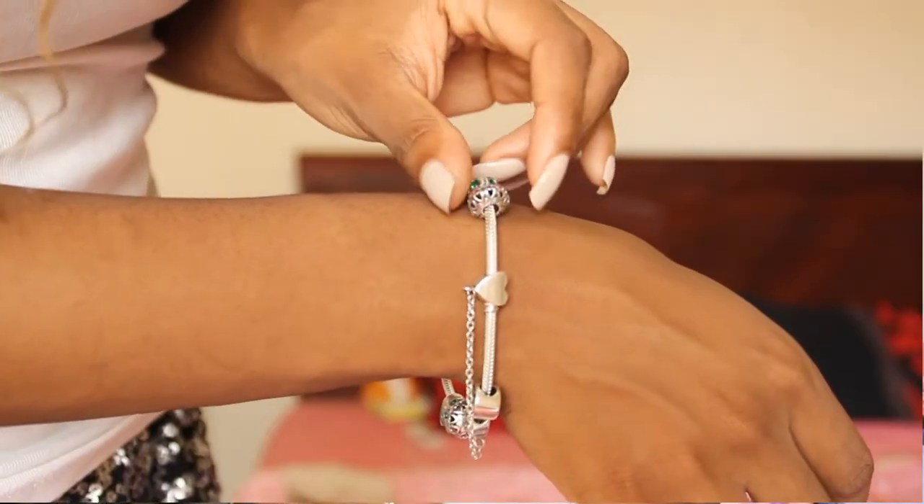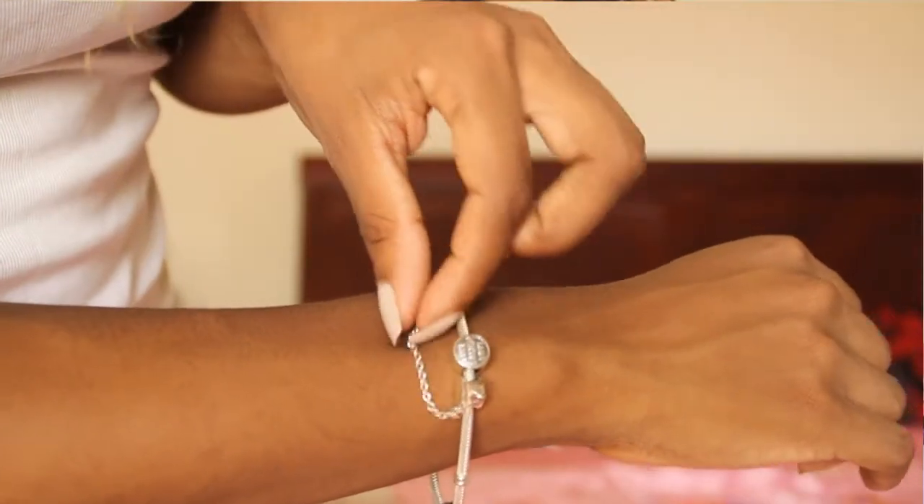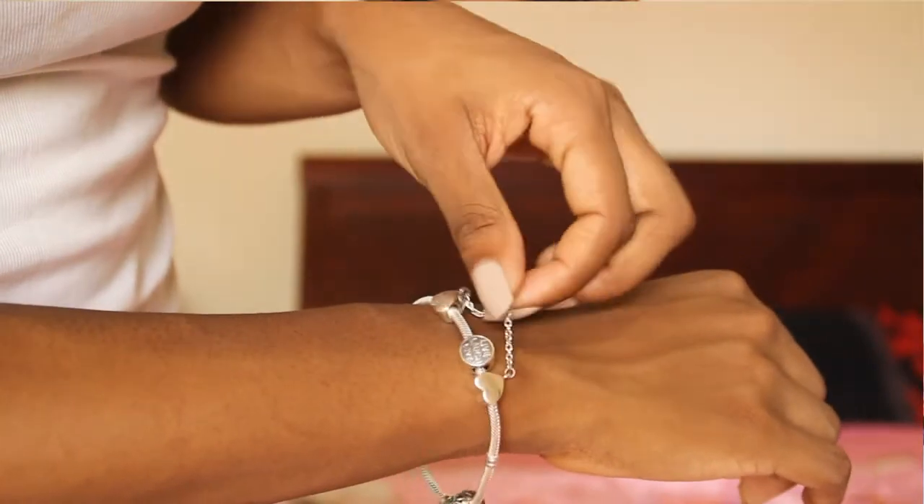Then I got a heart charm — it's a bunch of hearts together in this little circular thing. I just love the shape and the texture of it; it's kind of lacy. And then I got this chain-type thing, kind of a charm separator, and I really like it because I'm a fan of anything that has a chain feel. Hearts — I mean, we're all lovers here. What I want to do with my life is spread love.